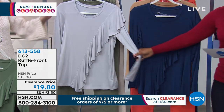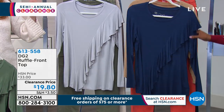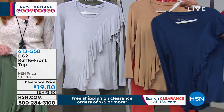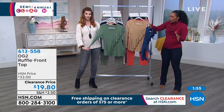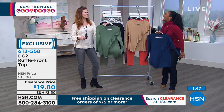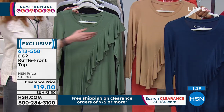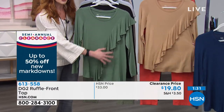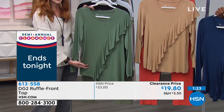We also have it in green, black, and soft gray. This fabric is so great — if you've gotten Diane Gilman's tops before in that super soft fabrication she does in her value tops, this is exactly the same fabric. It feels amazing. You've got it for less than $20. It's essentially a long sleeve top but so much more — it leveled up. The asymmetrical ruffle gives a nice line and flows with your body, providing a little bit of coverage around the tummy area.